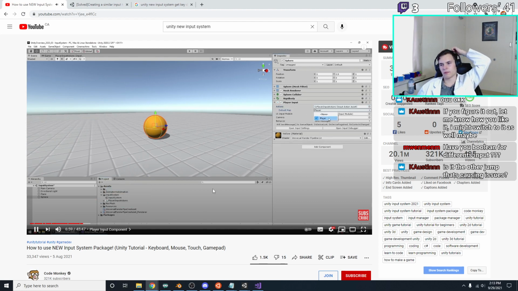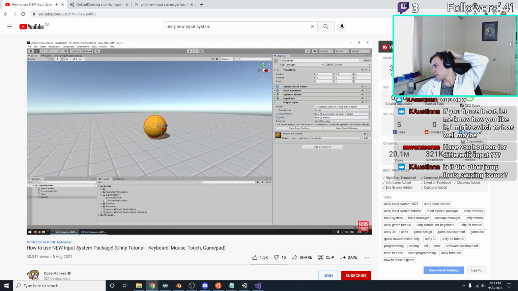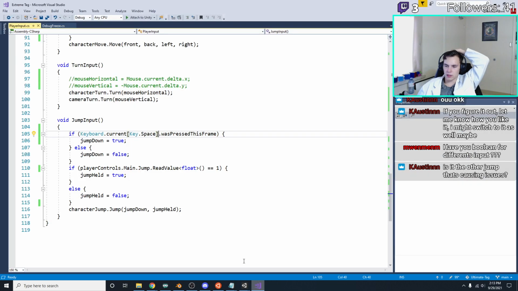Because again, the other part that I could do in code is also that I'm testing, to test that I'm holding the jump button, I'm testing that this equals 1. So what I could also do, okay, one thing I could do, I have an idea here.